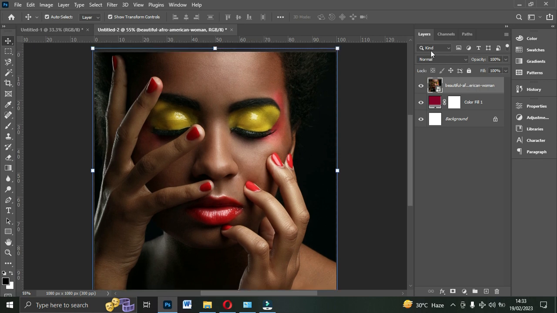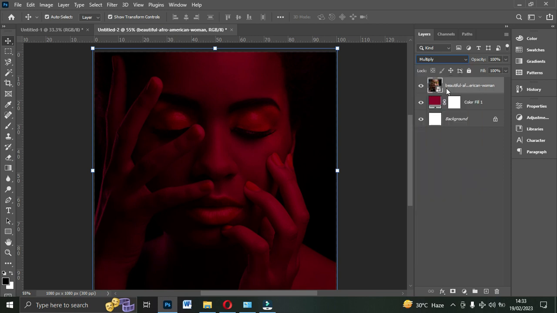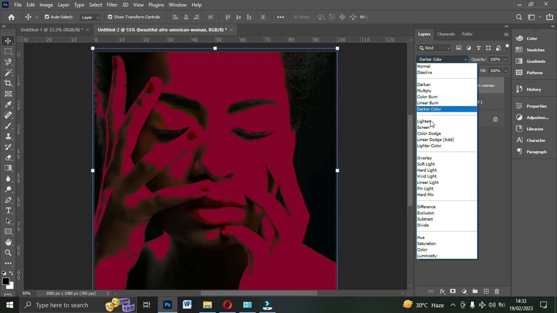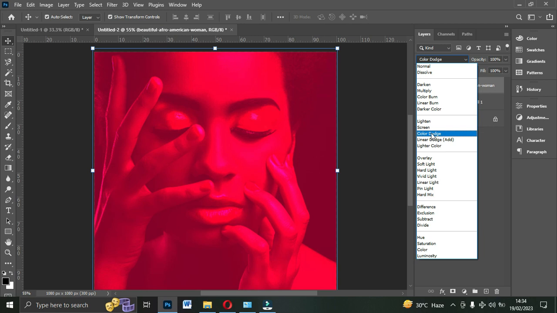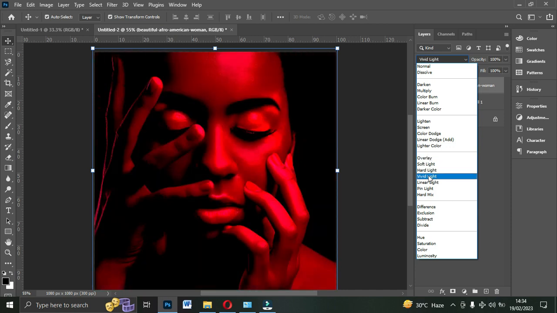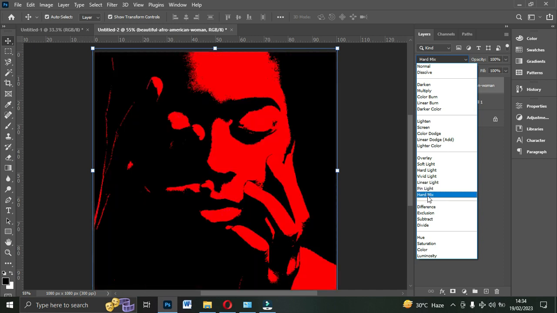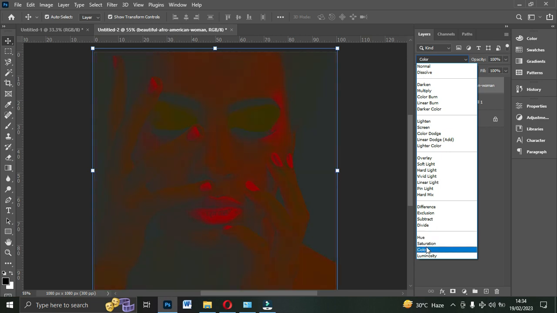Now what you do again is come to your blending mode, and then you can set it to multiply. That is, you want the background color, which is this color, to blend with that of the image. You can set it to color burn, which means you can see the black more in it. You can set it to linear burn, darken, lighten, screen, which I have explained takes off the black, color dodge, anyhow you want it. Just go through color overlay, soft light, hard light, vivid light, linear light, pin light, hard mix, difference, exclusion, subtract, divide, hue, saturation, color, and then luminosity.